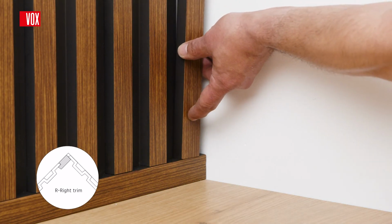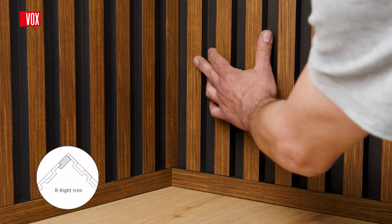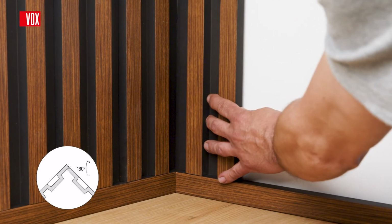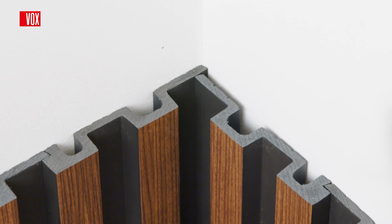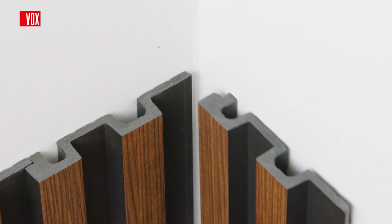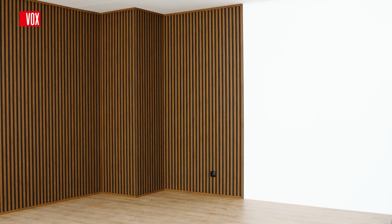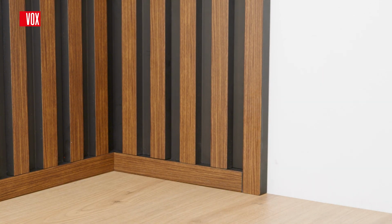You can use the right trim, rotate the panels and connect them with the longer lock, or maintain the installation continuity. Depending on the chosen option for doing the corner, the wall can be finished using a left L trim or a right R trim.